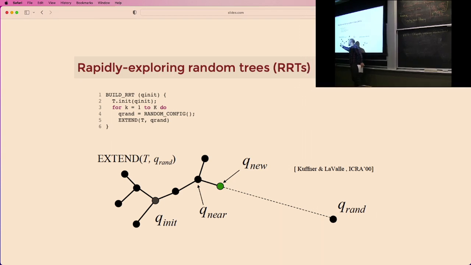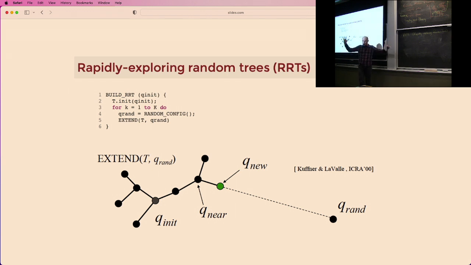Imagine I've got myself in a particular configuration with a handful of nodes on the tree. What I'm going to do is pick a new point at random, look on the tree, even if it's not near in terms of some Euclidean distance, find the closest point on the current tree, and then add a new node in the direction of that random state.